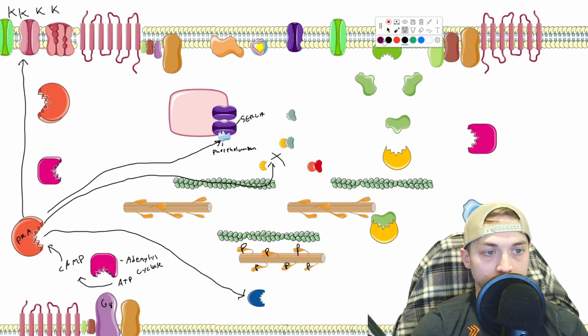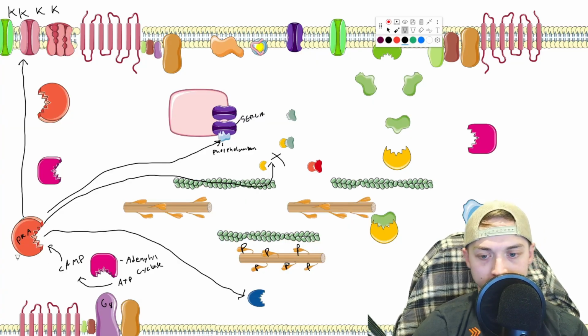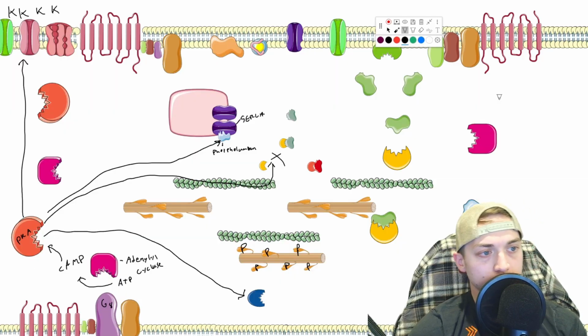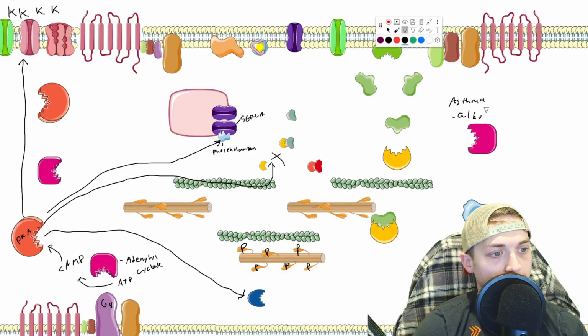All right. So, how does this pathway get activated? Well, this is usually activated by a beta 2 agonist. Say you got an asthmatic. Asthma causes smooth muscle constriction, right? So how do we fix that? Well, we give them albuterol. And the albuterol is a beta 2 agonist, so it's going to come down here.